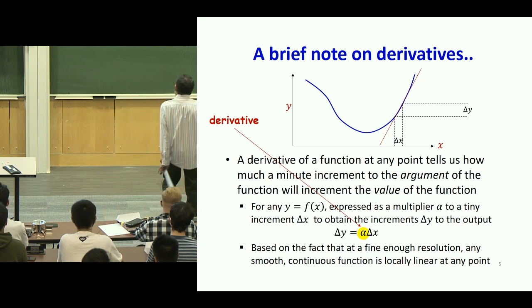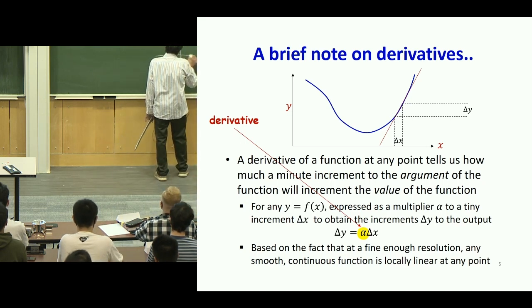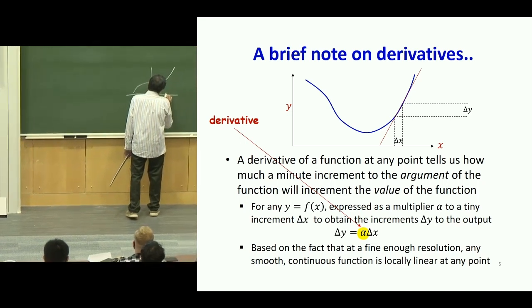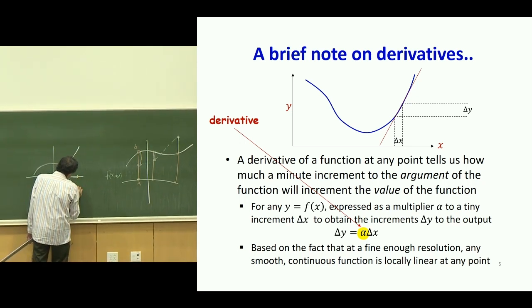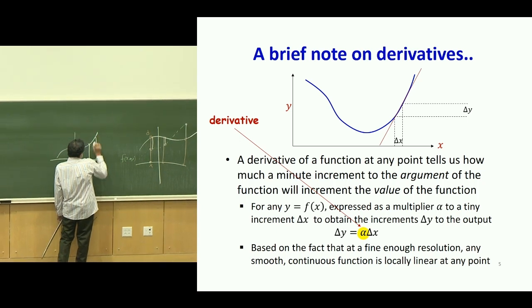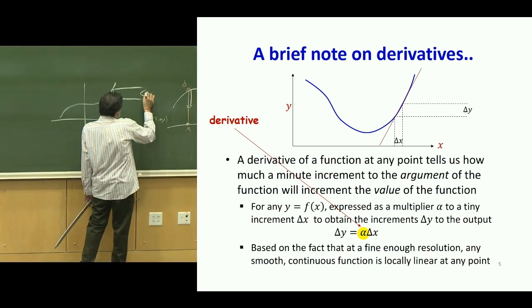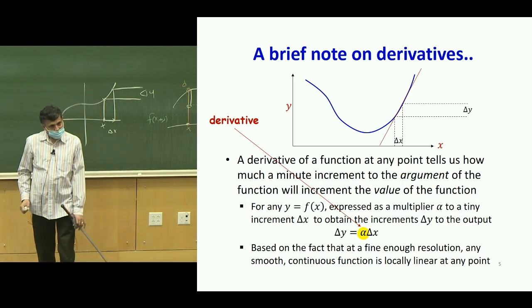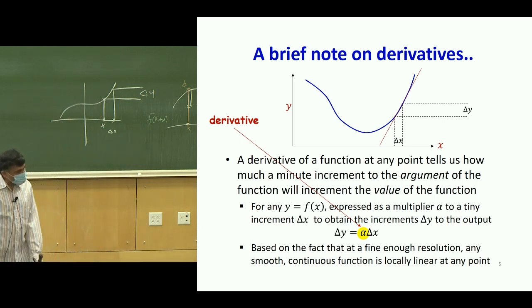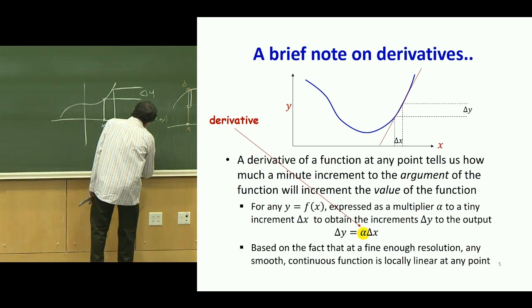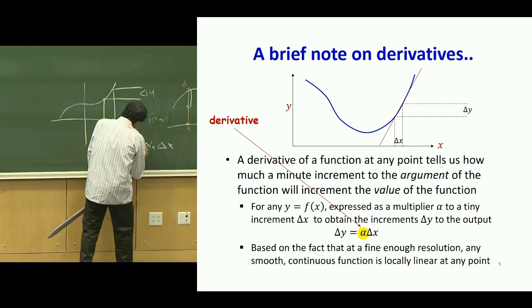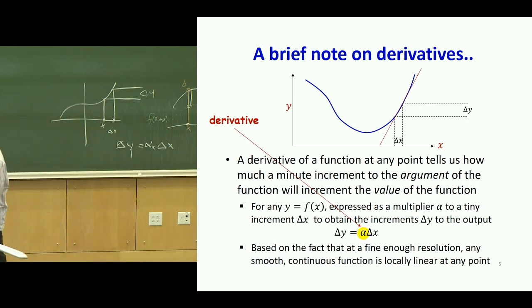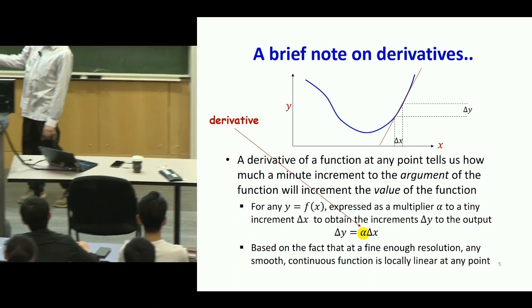So if you have any function, the derivative tells you, if I look at the value of the function at any x, and if I make a small increment of delta x at this point, the function value changes. And so this difference, delta y, is a function of delta x, right? And the derivative is defined as the multiplicative factor alpha, which depends on where x is, that you multiply delta x by to get the corresponding delta y for small enough delta x. This is the only way of defining the derivative. There's no other way of defining the derivative which is correct, okay?